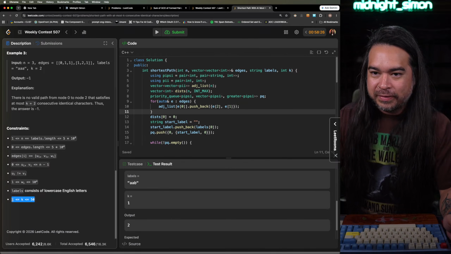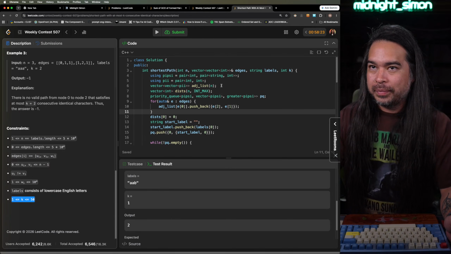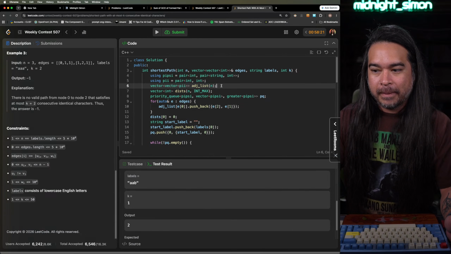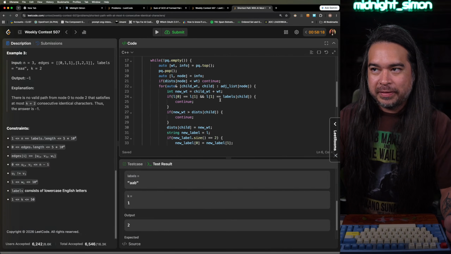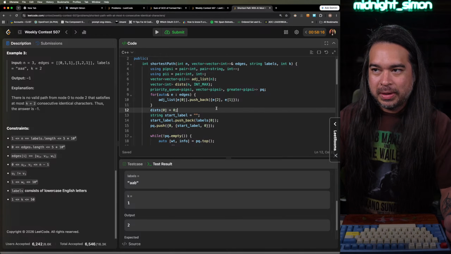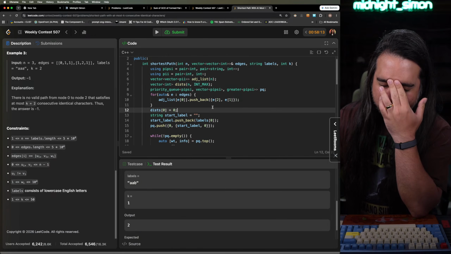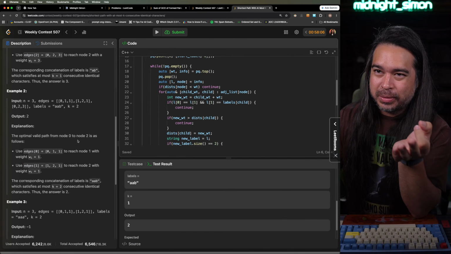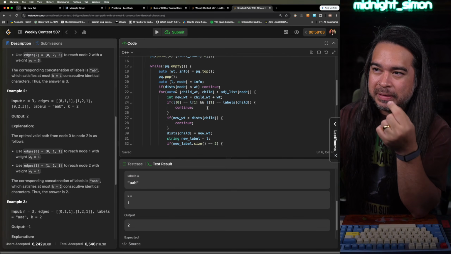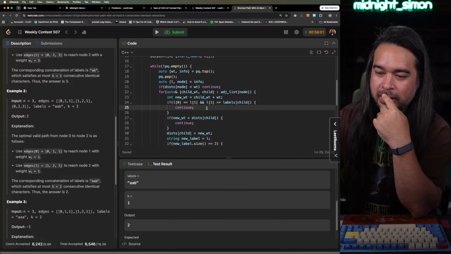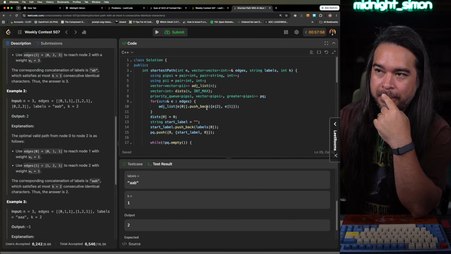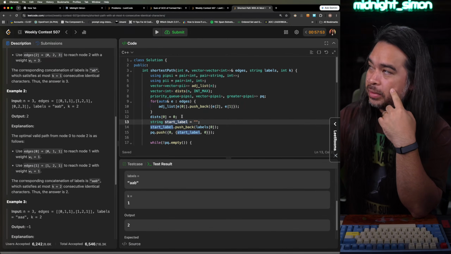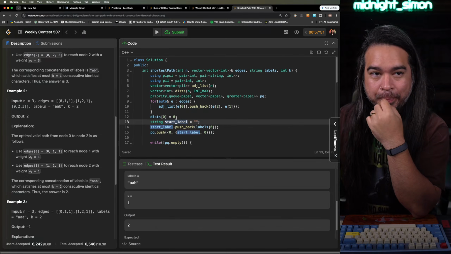Oh, but K is only 50. I have to modify a lot of things. I think most things are okay, but I don't know why I forgot K was a variable here. Well, I kept thinking 3 in a row. I don't know where that came from. But if I had to modify this, the first thing I'm thinking is maybe I should not use a string as my label.